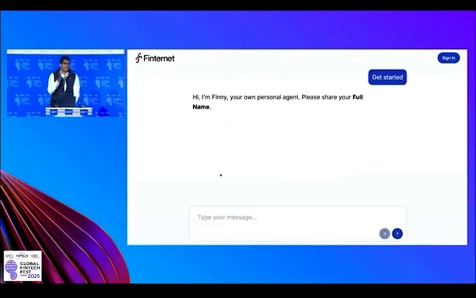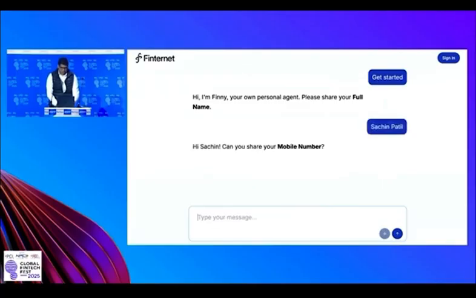So let's dive straight in. What I'm going to do is take you back in time. Assume you were here in March 23. As Nandan spoke about, Sachin Patil's an independent contractor. He is now participating in the early days of the FINTERNET. And we're going to show you a flow where he opens a FINTERNET account, proves himself through his skilling credentials, upskills himself, gets access to a job, and goes on to get actually a home loan, an affordable home loan in real time. And then how the back end of this gets enabled. So let's go straight in.